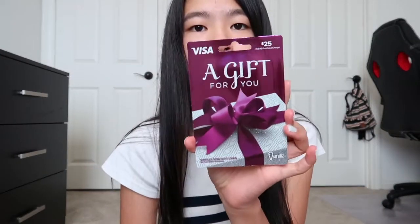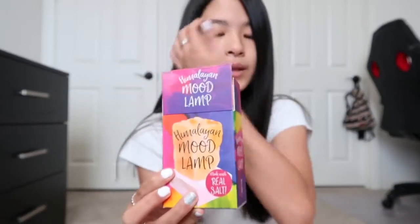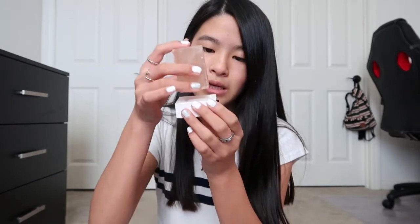Let's do it from my uncle. First of all, he gave me this Visa gift card — this is what it looks like. And then he also got me this warm blanket. And then also this Himalayan salt lamp, but this is a cute little mini one. It has a little stand and the little salt piece. You just put batteries in and place it on here, and then you can turn it on. I don't have batteries in it yet, but I'm so freaking excited to use this. It's going to look so cute.